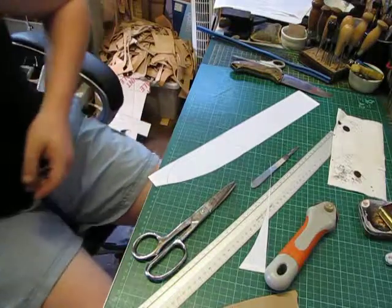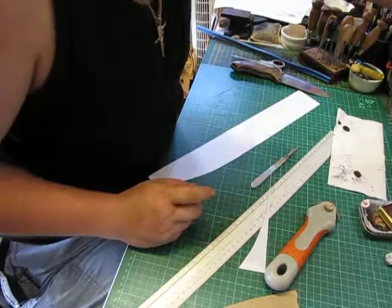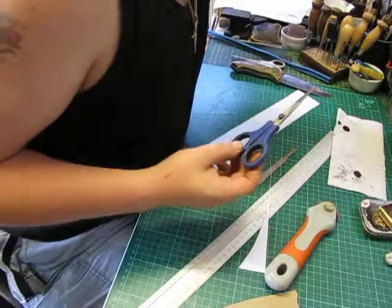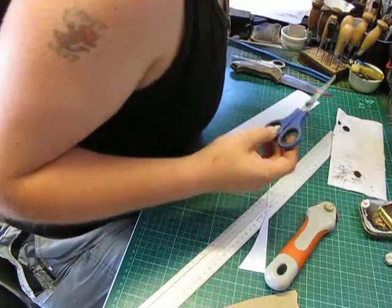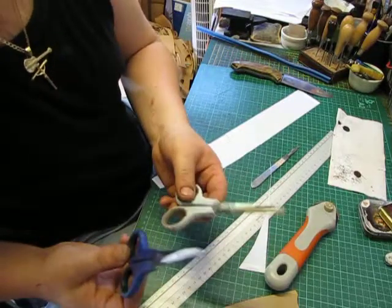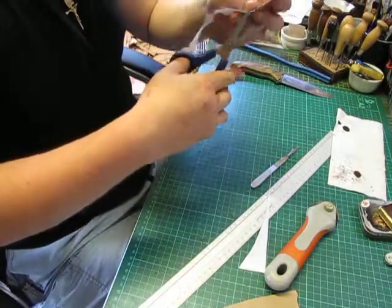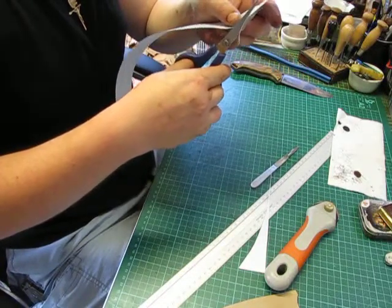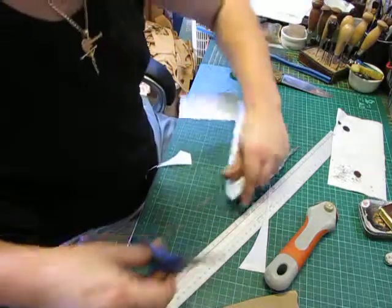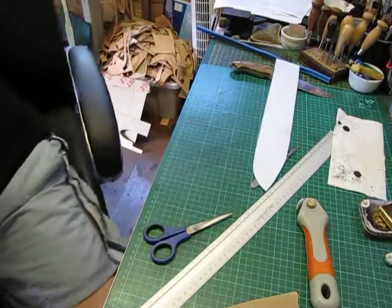I don't use these very often for anything other than the leather. I very rarely use cord or paper with them. I just keep them for leather, and I keep them extremely sharp. But I also keep all my other little scissors really sharp, even these little cheapos, because of the way that I sharpen them. I'll do a little video on the way I sharpen these and all my other tools to help you out. If you keep on top of them, sometimes I'll spend a day or half a day once a month, and I'll sharpen all my tools and get them all ready again.